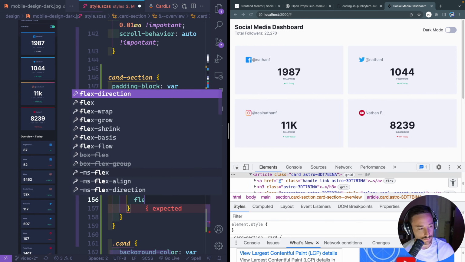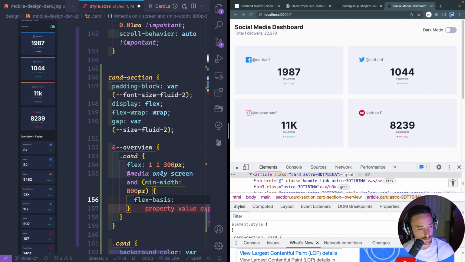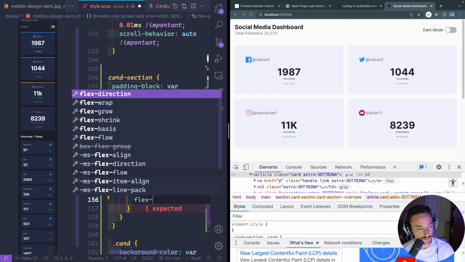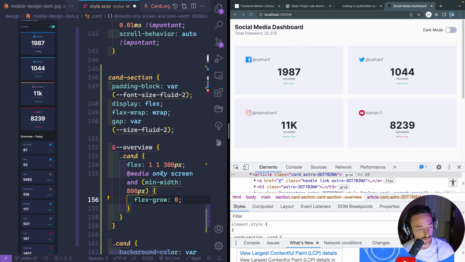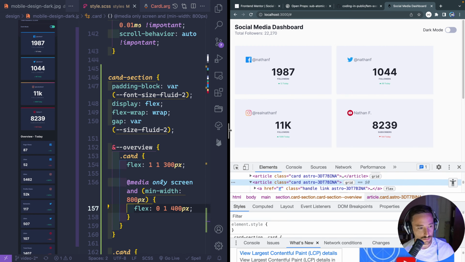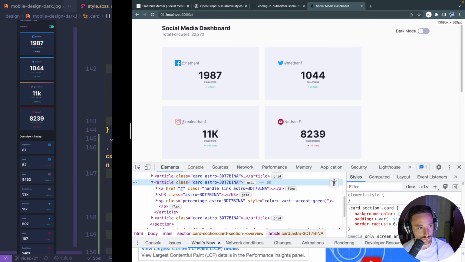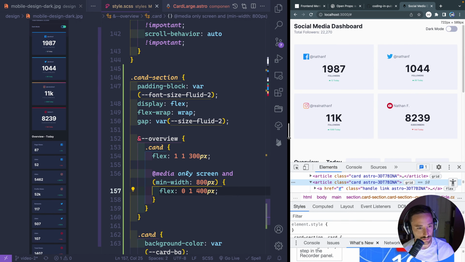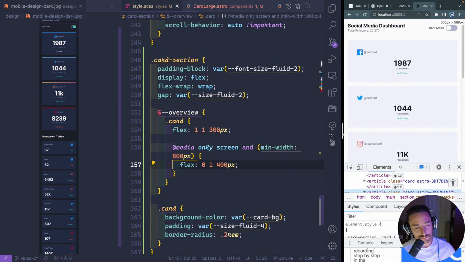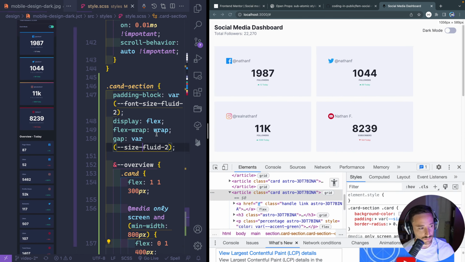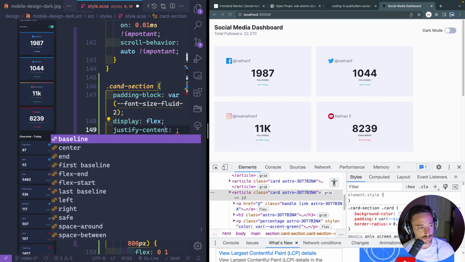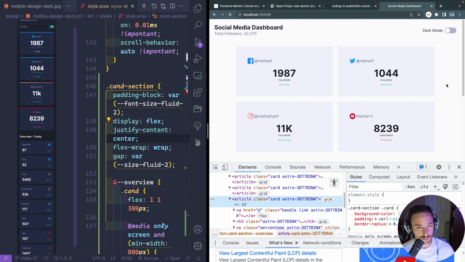So here we'll do flex basis, or no, flex grow. Let's just change the whole flex. So we'll say 0, 0, 0, 1, and like, I don't know, 400 pixels, something like that. Is that what I want? Not really. I think it's fine. We'll just put everything in the middle. Justify content center. And I think we'll call that good.